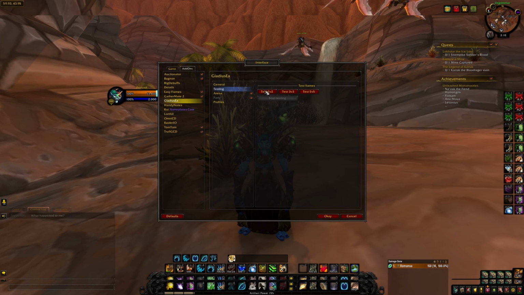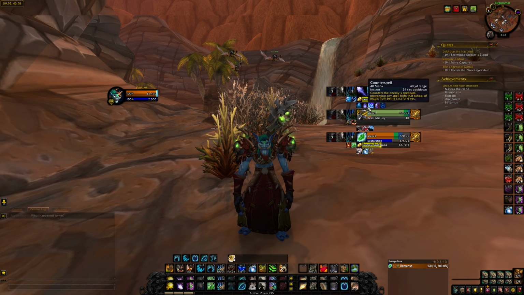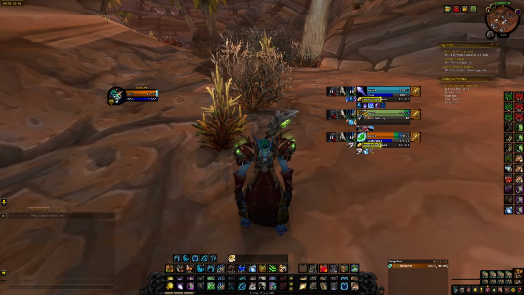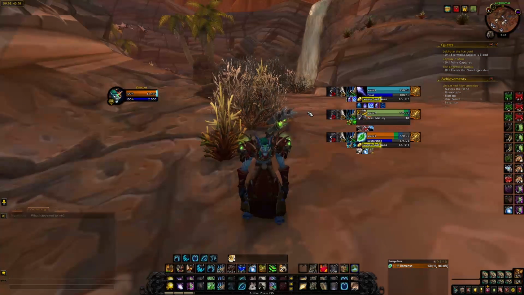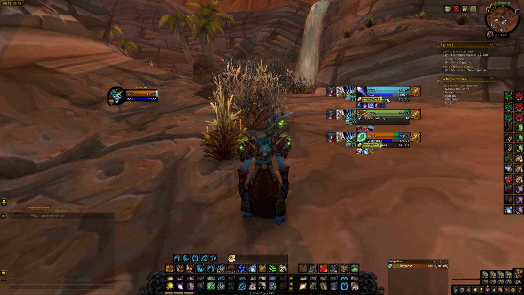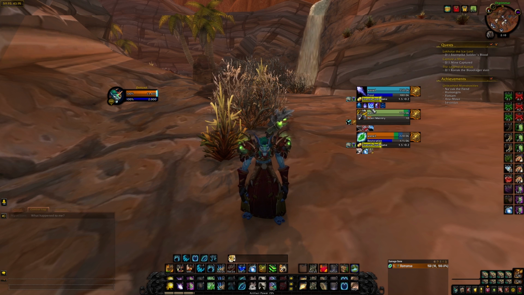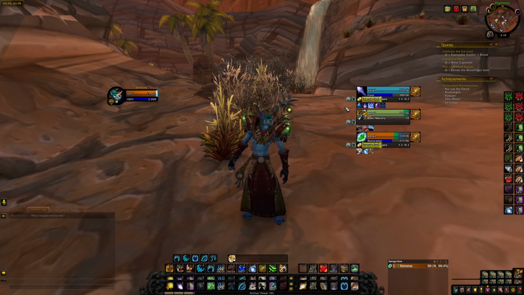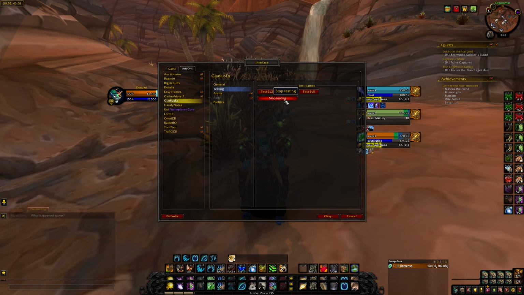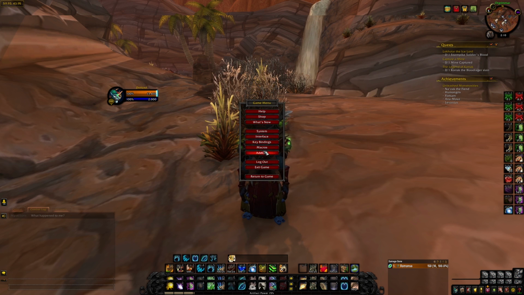But the good thing about GladiusEx is that it puts a lot of the cooldowns that you would want to even keep track of in the first place right on the arena frame. So it's really, really nice to have it right here. I don't need to run a separate add-on. It's just a part of my PvP frame add-on. So it just makes it easier to track DRs, trinkets, skills, their health, mana, their casting, their trinket. All of the things that I would need to track are right here on this singular add-on. And so I basically am using it to do all of those things. So really, really like GladiusEx.